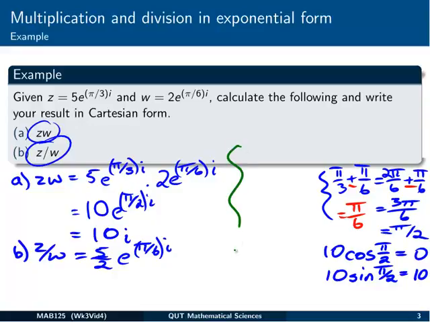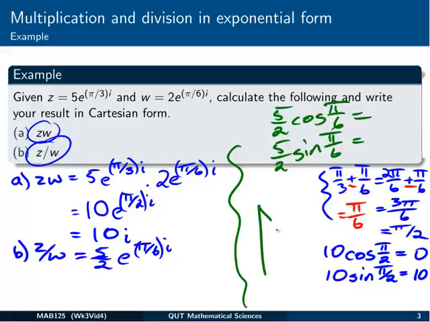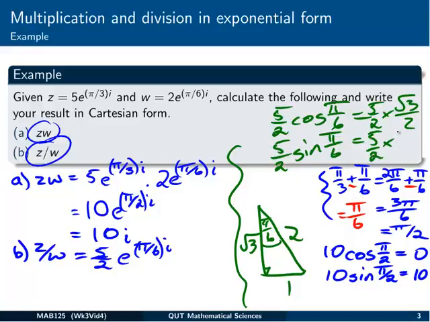And to change that back into a Cartesian form, I'm going to need 5/2 times the cos of π/6, and 5/2 times the sin of π/6. That's my real and imaginary parts. So remember that π/6, we can get that from this triangle, which is 1, 2, and the square root of 3 over here. Down here is π/3. Up here is our π/6 angle. So cos of π/6, cos is adjacent over hypotenuse. So that's √3/2. So we've got √3/2 times 5/2. And the sin of π/6, that's opposite over hypotenuse, that's just a half. So we've got 5/2 by 1/2.